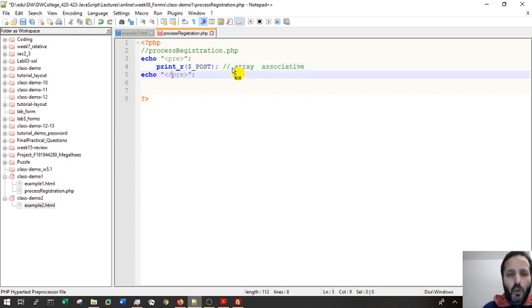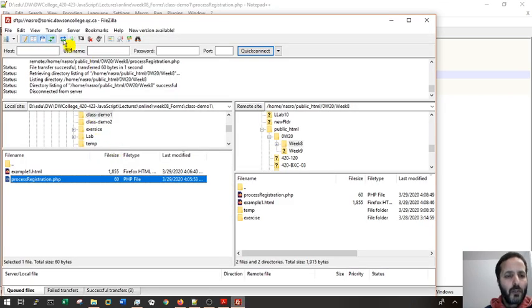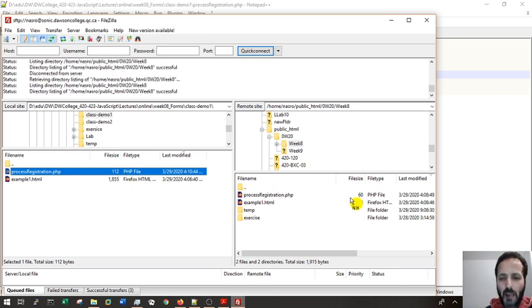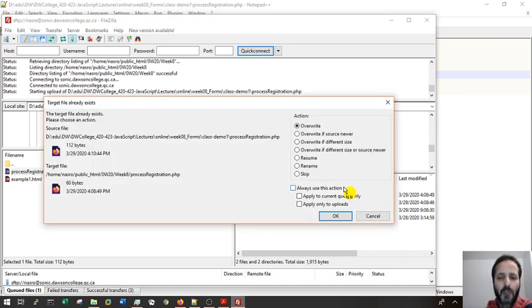And this is closing. So echo closes the pre-formatted, and I'm going to print them line by line. Once I do that, what do I have to do? Refresh my local. This is the up-to-date 112 bytes. My earlier one is 60 bytes, because I added echo pre and echo close pre.